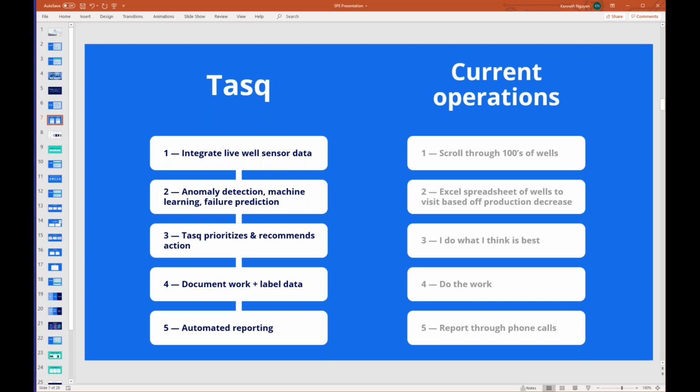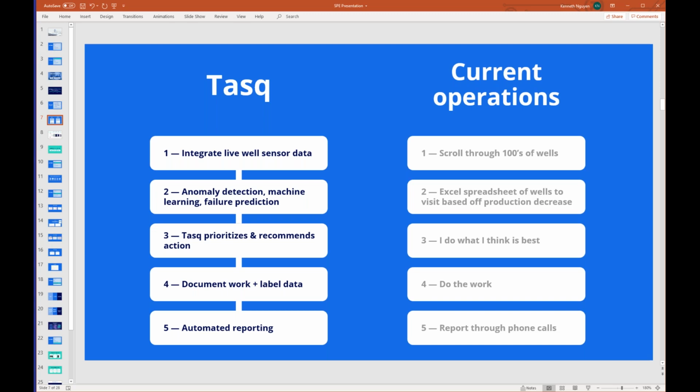And really, the problem here is that you have all this production decreasing and increasing on a daily basis. Some of it's due to allocation issues, some of it's due to automation issues, some of it's due to true production loss, some of it is about to fail. So if you take all of that and filter out the noise in the system, that's what we are doing, but being contextual on what the issue is, and then making recommendations for the users.